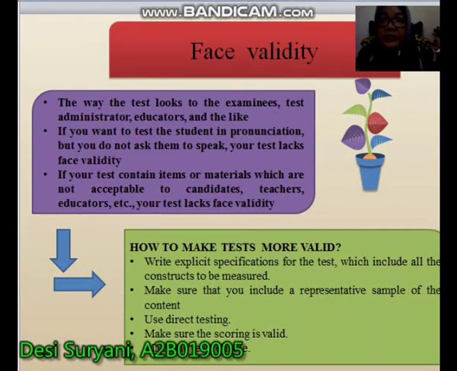Face validity is hardly a scientific concept, yet it is very important. A test which doesn't have face validity may not be accepted by candidates, teachers, education authorities, or employers.